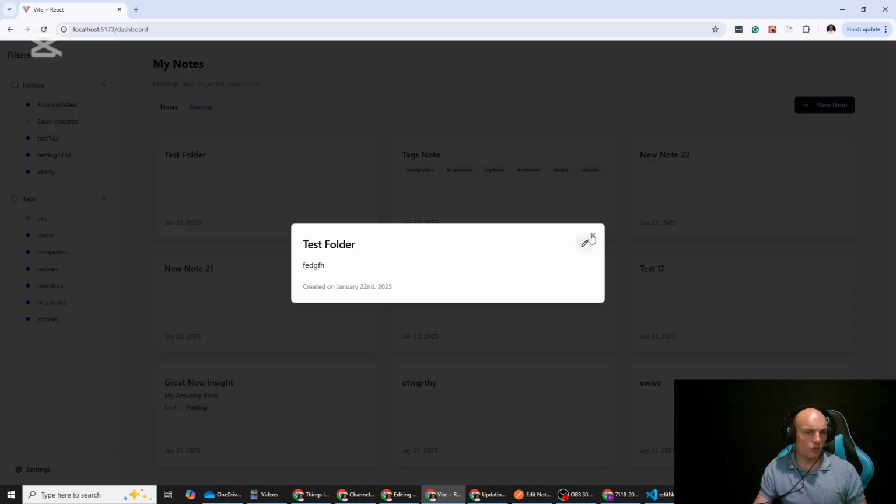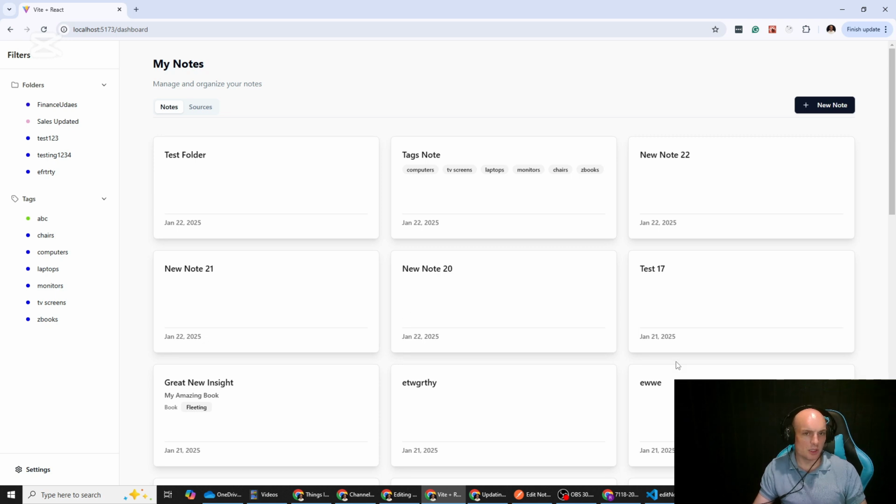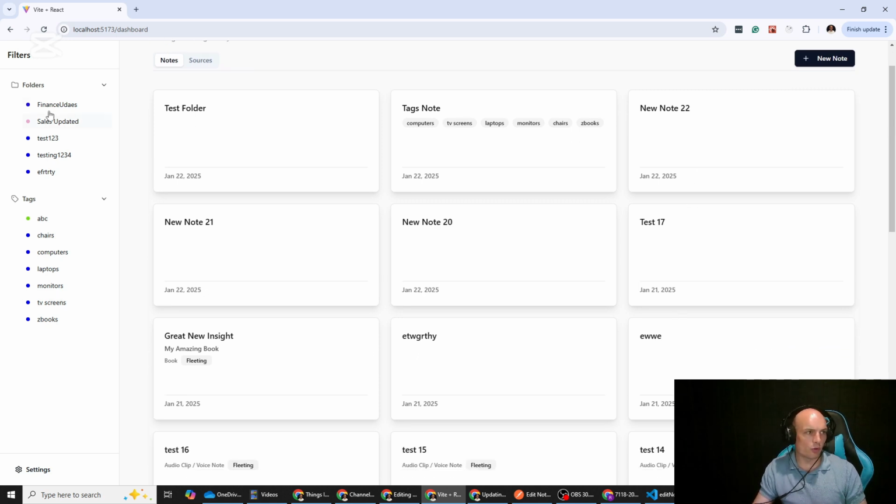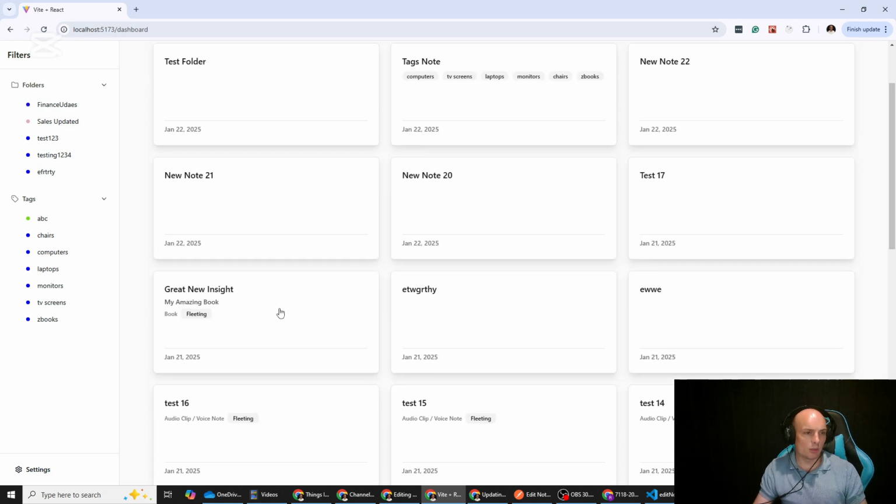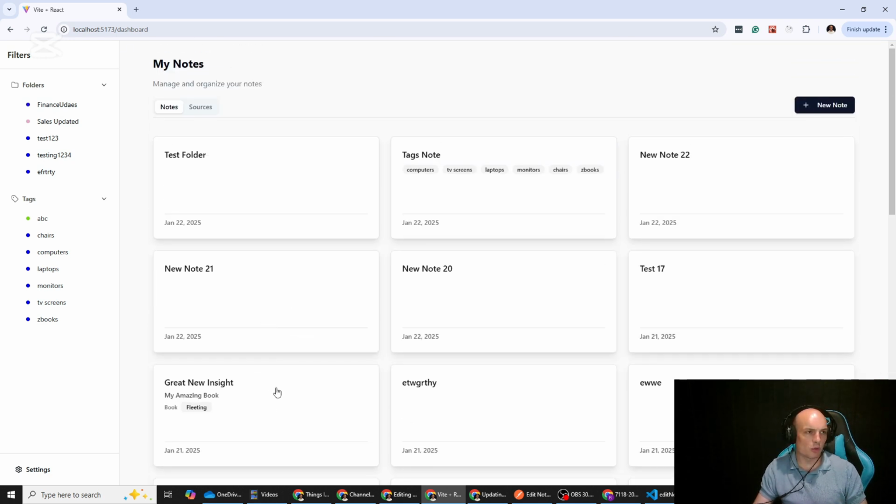Okay, so folders are not currently being shown anyway. It might actually be there, we're just not seeing it, but we're definitely not seeing notes. But folders is getting created here on the left-hand side, so that gives me some confidence that that's working. We just need to update the card to make sure we're rendering the folder. We must have removed that at some point.